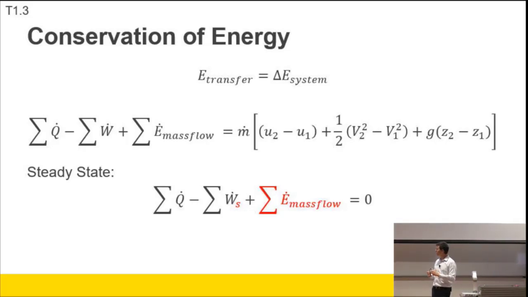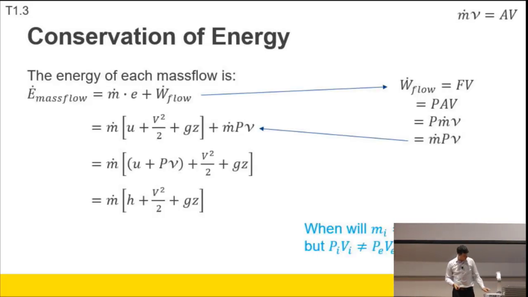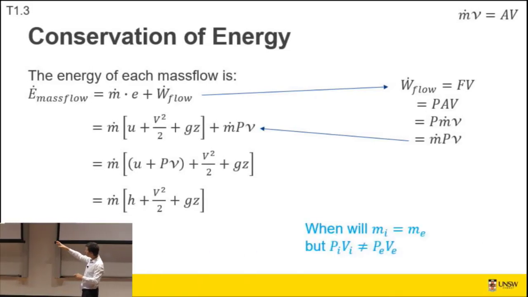Now we need to deal with the energy associated with mass flow. So before we just did internal energy, we'll talk about mass flow work. The energy associated with mass flow has two components. So when you've got steam entering, hot air entering, liquid water entering your boundary, you've got the mass flow times the specific energy that that fluid brings with it. The specific energy that fluid brings with it is the same construction as what was on the right hand side of our equation when we did closed systems.